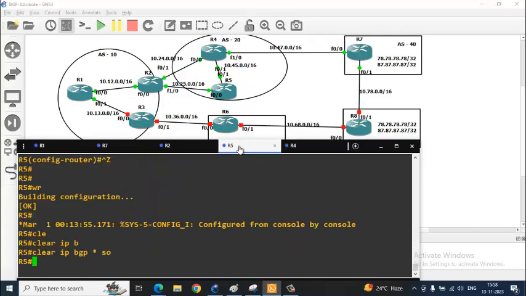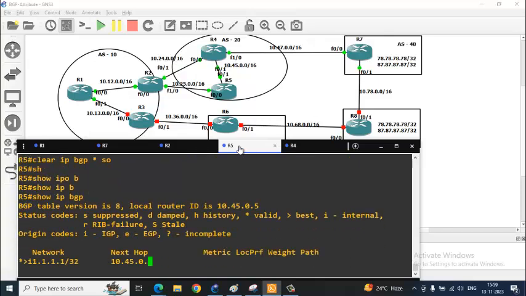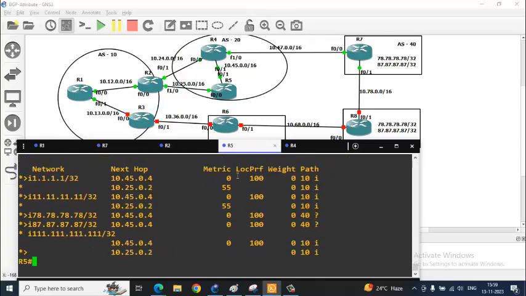Let's check it here. Sure, I can check. Look at this MED. It says 55. Okay, so the MED, I made it opposite. I made it opposite.